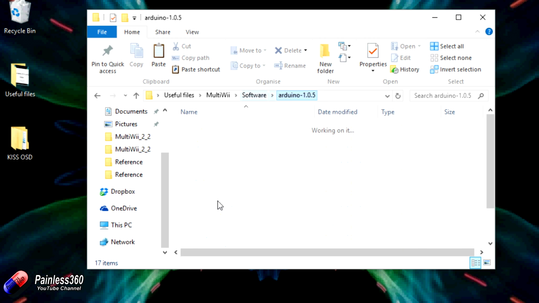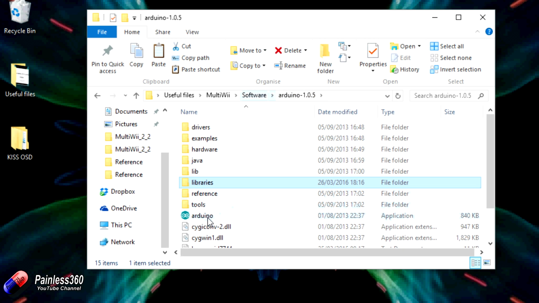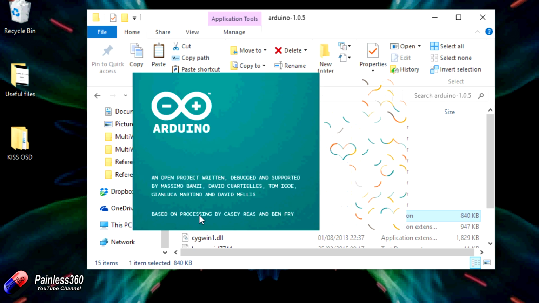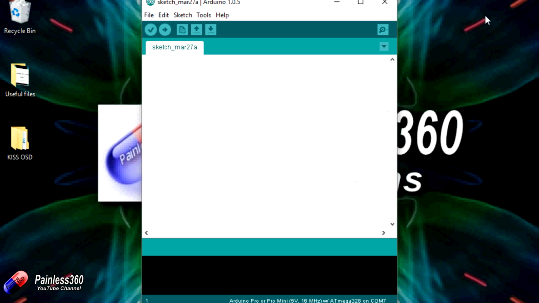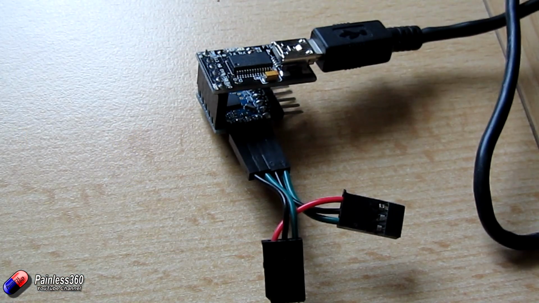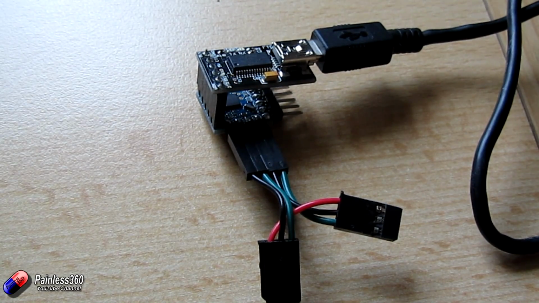And we're going to run the Arduino software. Now the danger is that occasionally you'll find later versions of the Arduino software, and when it's finished running, it is going to ask us if we want to update it. Now that's dangerous because normally the way it works with software is the later version is the better version. A lot of the code that's written for the on-screen display likes talking and being used with Arduino 1.0.5. Now to get this onto the actual board itself, what I'm going to do is plug the on-screen display in.